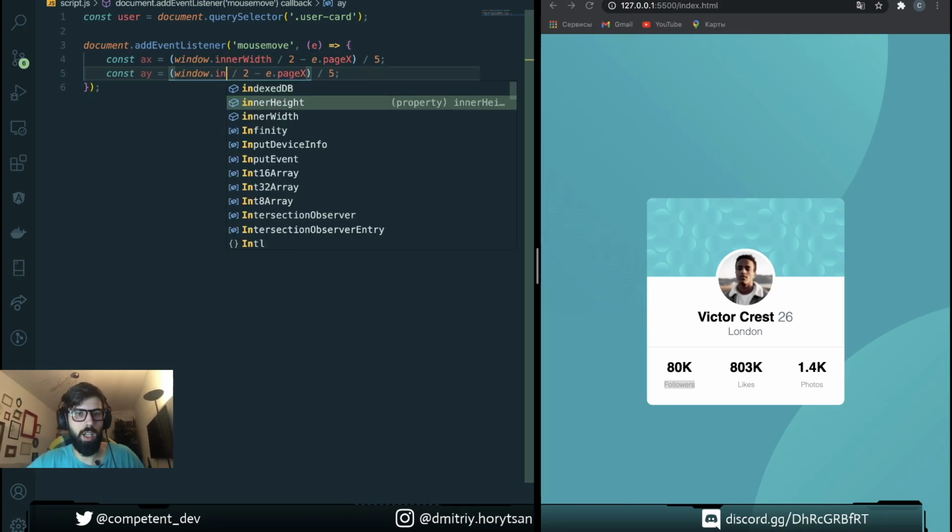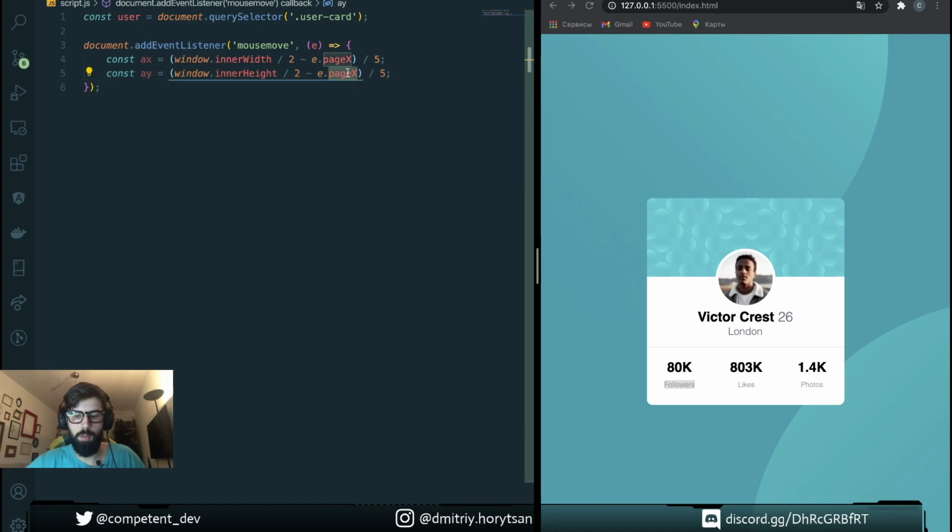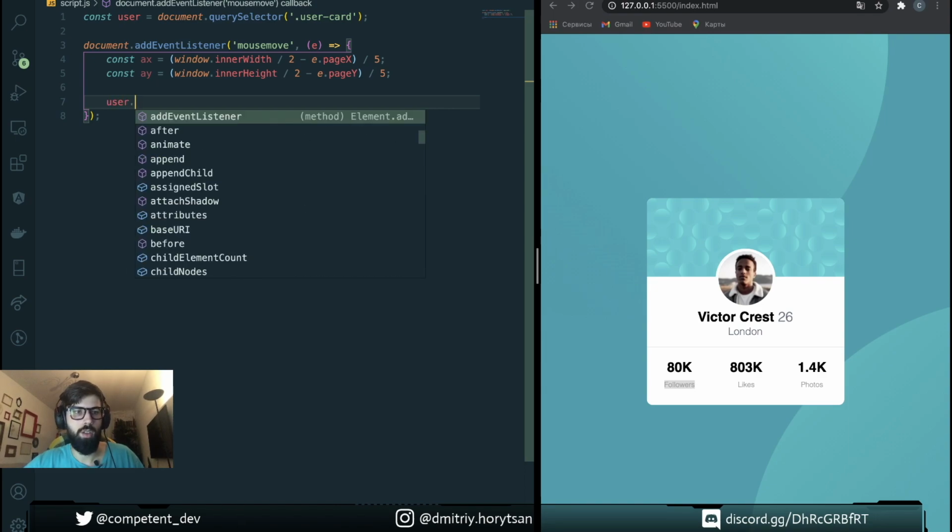Here inner height, here pageY, and all these styles we set to our user card.